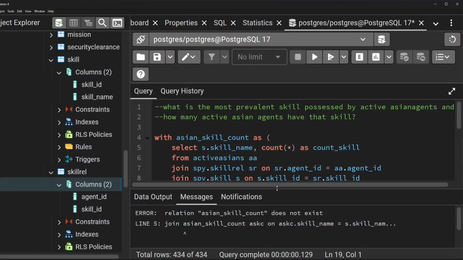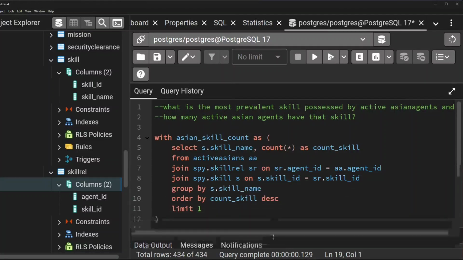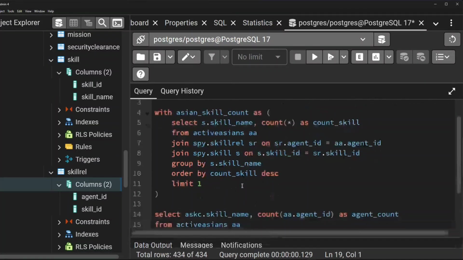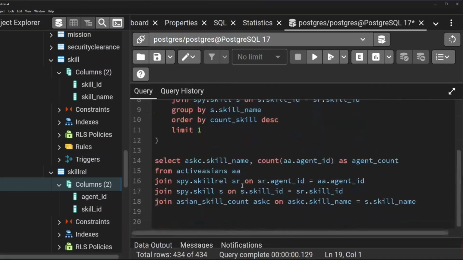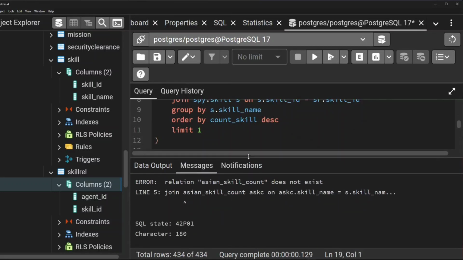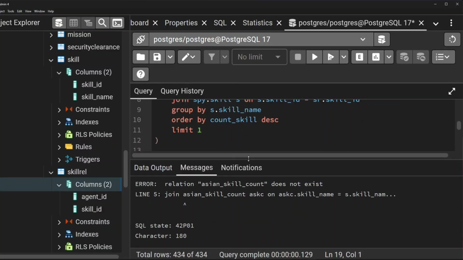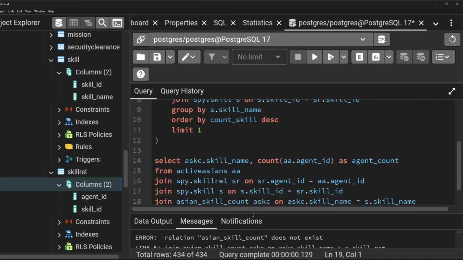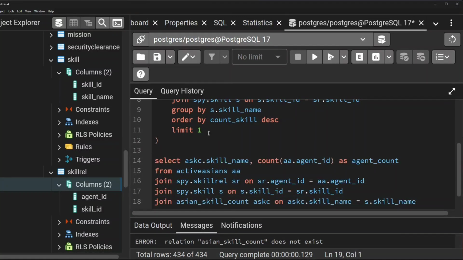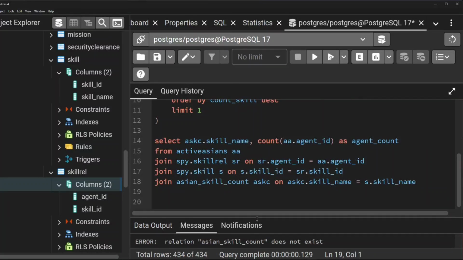Oh, ASKC. So where is that? Asian scale count does not exist. Asian scale count doesn't exist.